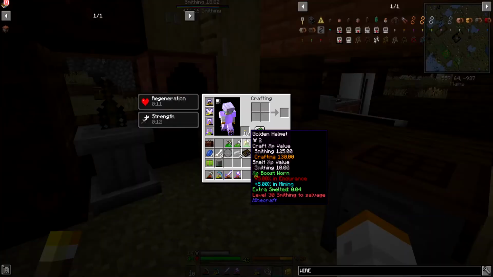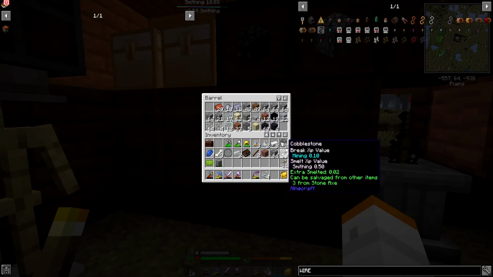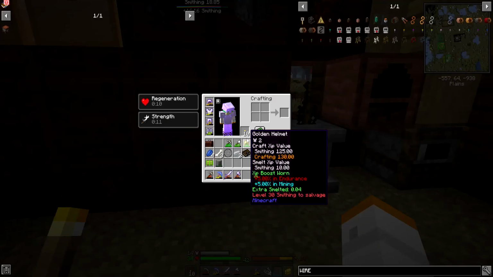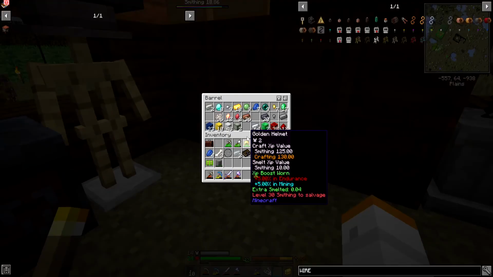Anyhow, let's put that away and take a look at some of this other stuff. I think what I need to do is clean my inventory up once again. Is that granite? I don't need granite. Granite can go back in the trash can where it was. I can put you away.